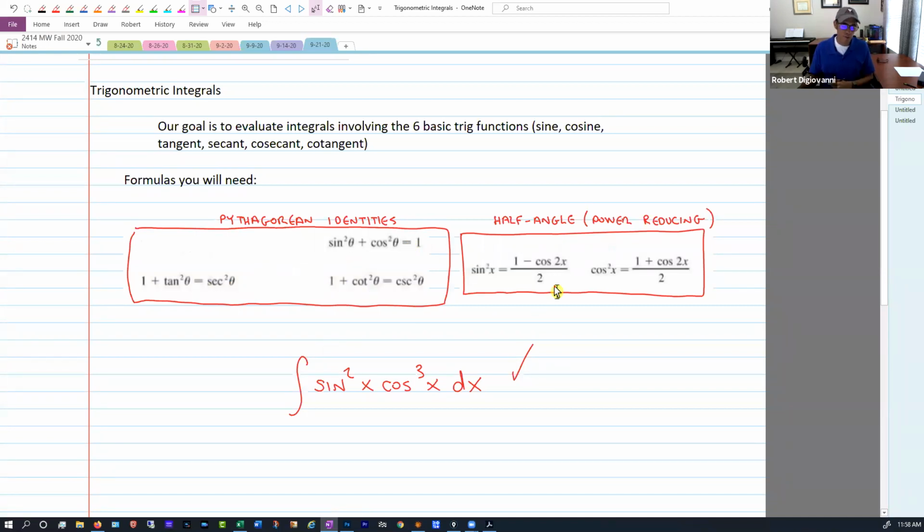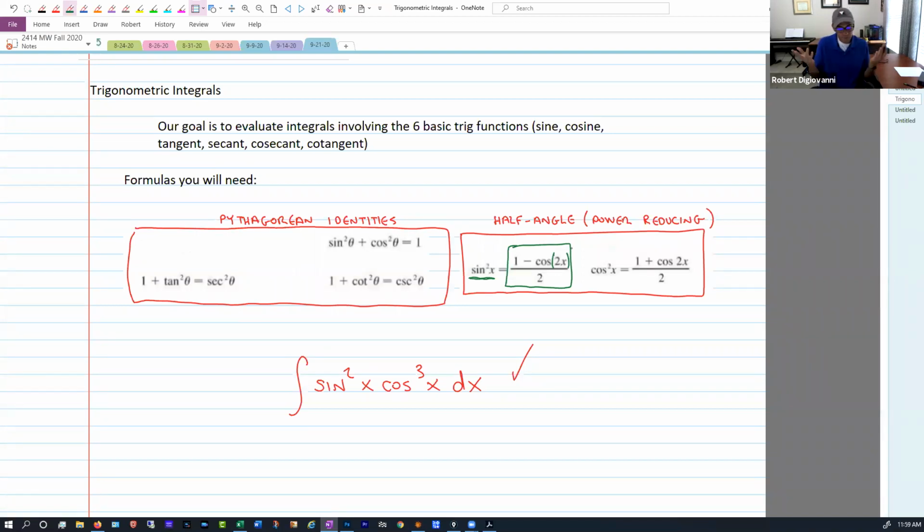And then we have these other formulas from pre-cal called the half-angle formulas, or the power-reducing formulas. I like to call them power-reducing formulas because what they essentially do is allow you to take the power off of a trig function. So here we have sine squared. You can get rid of a sine squared and make it so it no longer has a power of 2 if you convert it into this new formula. The catch, though, is that the sine switches to a cosine, and instead of having a power of 2, you double the angle. The angle inside the trig function now doubles.